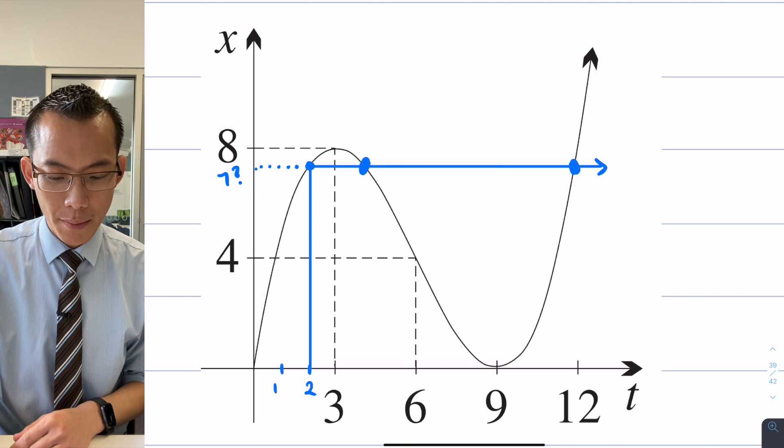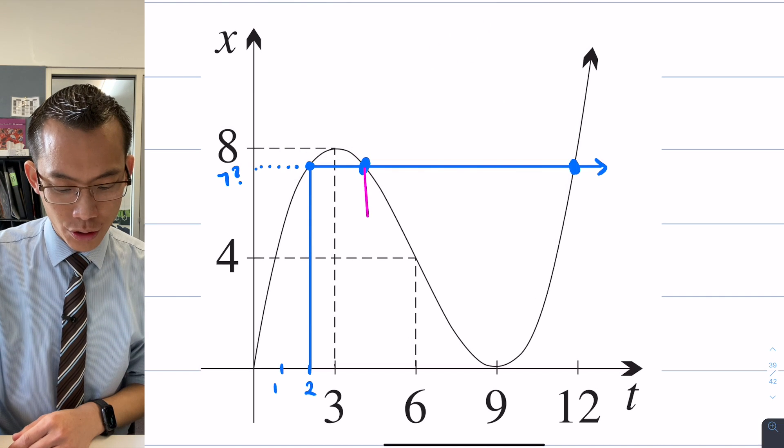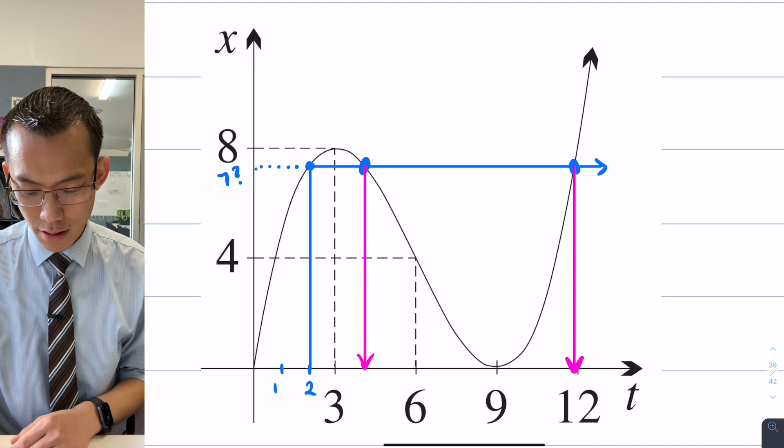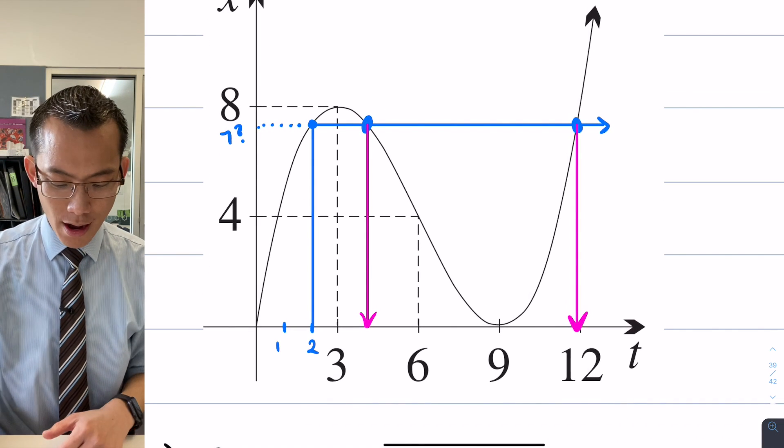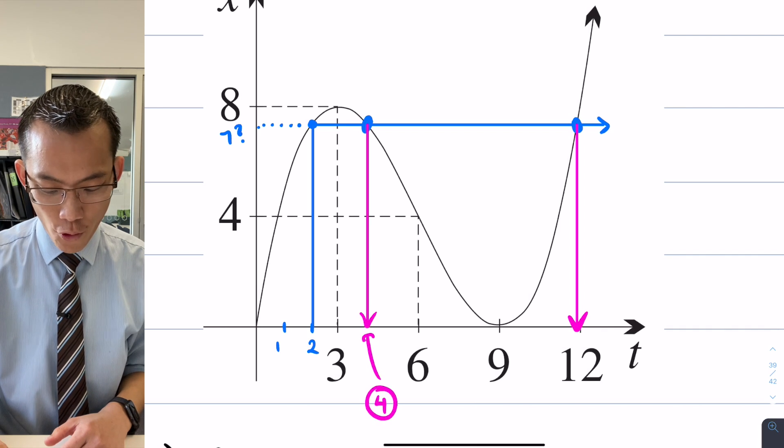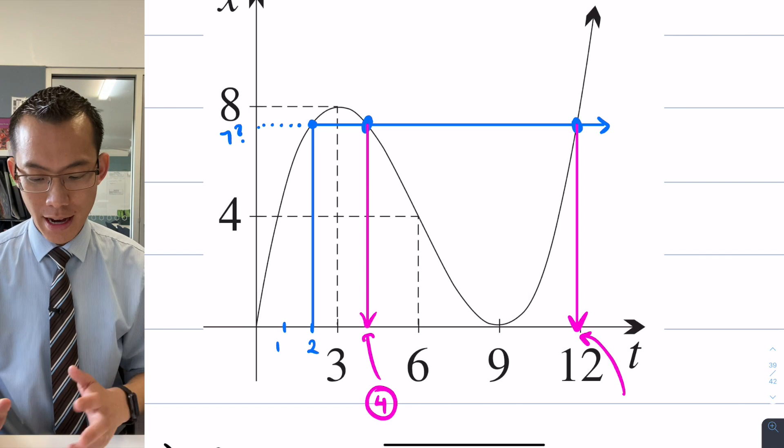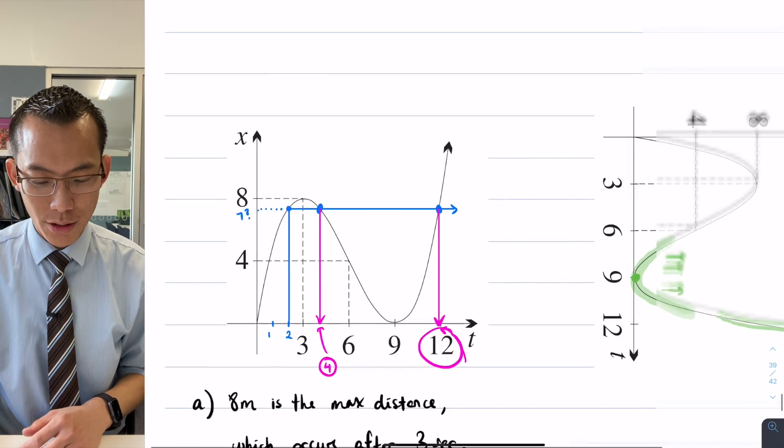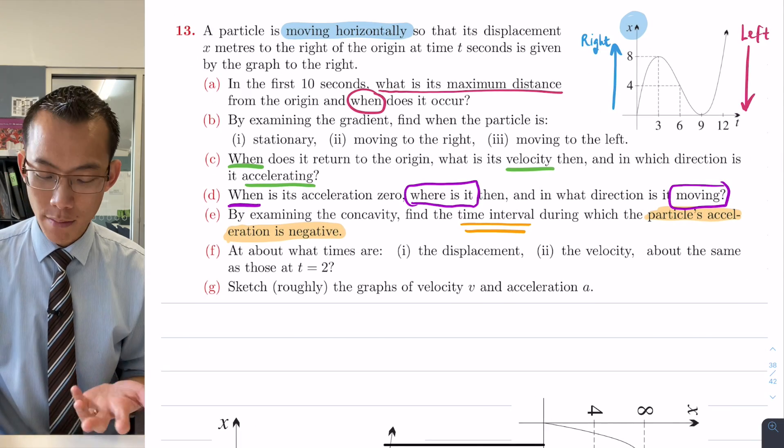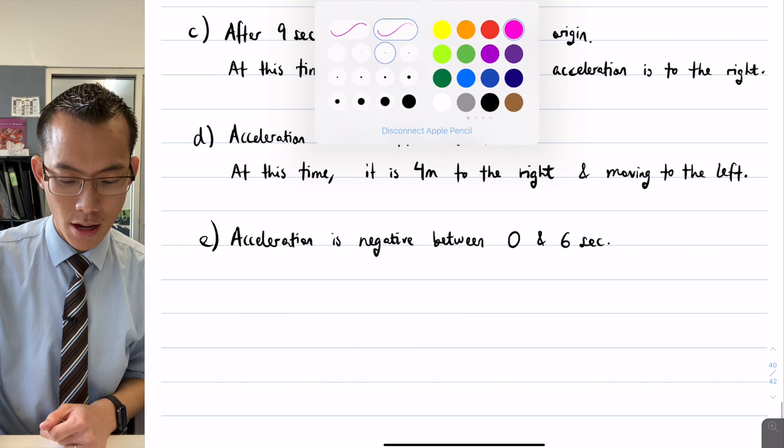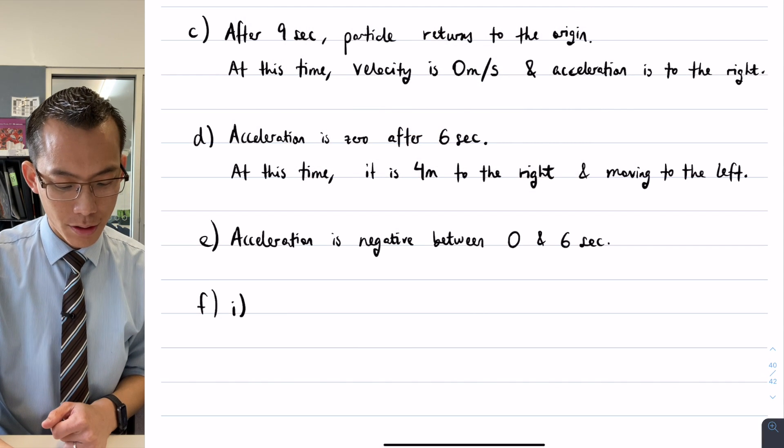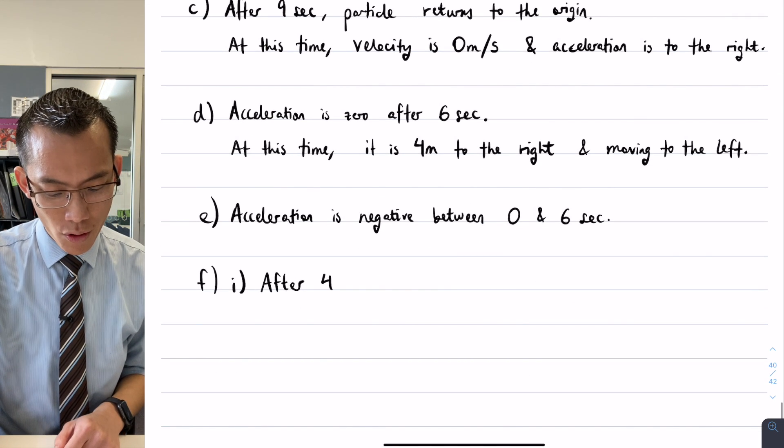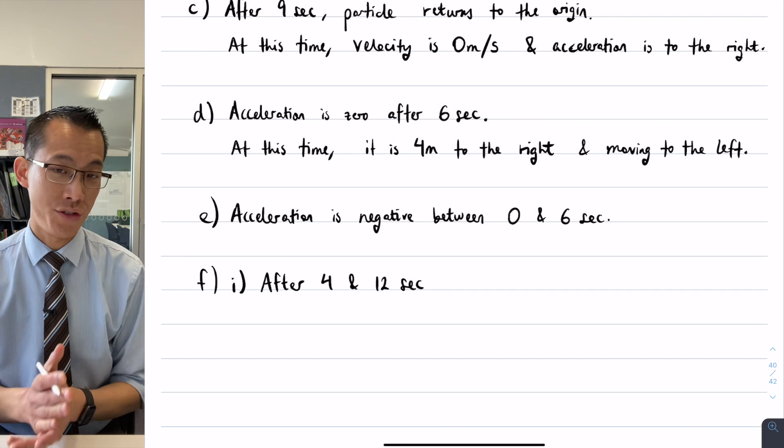So now that I have these two spots, I'm going to draw downwards, let's choose pink, to my time axis, like so. Again you would use a ruler for these so that you can get it reasonably precisely. So again because this is approximate even though it's not bang on, I'm going to say look this point here looks like it's going to be about time 4, and then this point here looks like even though it wasn't precise, that was probably down to the thickness of my dot or my line, that looks like it was intended to land on the 12. So at about what times are the displacement at the same as time 2, it's time 4 and time 12. So this is part F, part 1, after 4 and 12 seconds.